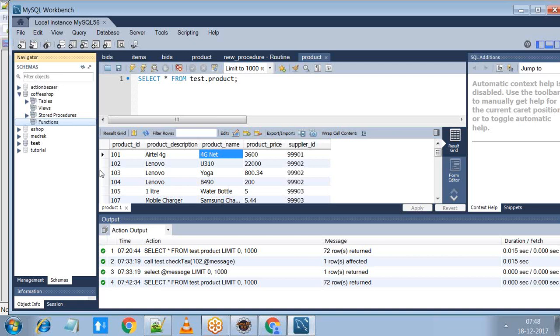Adama is asking about tuning the queries, which is a more advanced topic in SQL, where you can write a query which executes faster, with less memory consumption and quick execution. That way you can tune the queries. Such things I can't discuss here, but definitely if you are interested, I can share some details or notes with you people, you can go through it. Whenever it is possible, I'll do it if time permits.